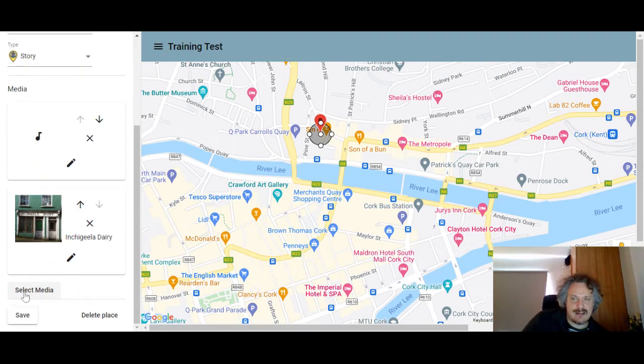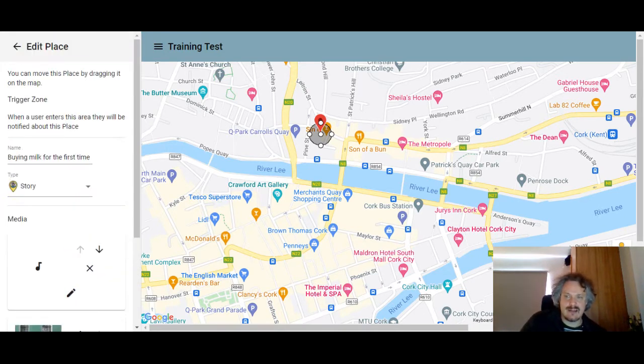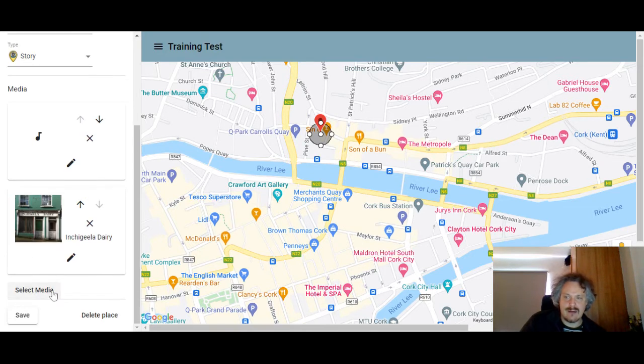you can select media from a location, but really all that locations have to them is their title, their type, and where they are, and the size of the circle. The media items are separate to that, and all you're really doing is snapping them onto each other. And then it means you can add and remove the media items as many times as you want. So we might decide we don't actually want these on here anymore.